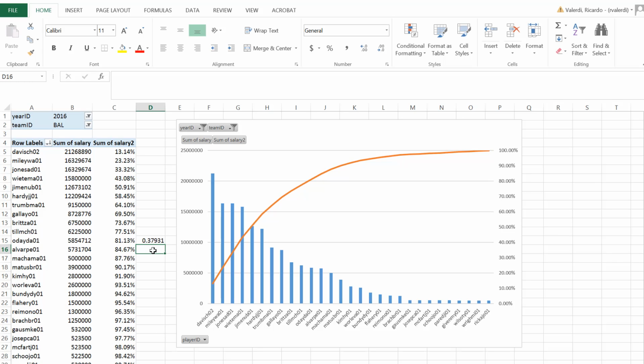So I hope you can replicate these steps to see not only how the Pareto charts can be generated in Excel through the use of the pivot charts, but also to be able to answer some of these statistical questions of where the majority of the contributions and where the majority of the compensation come from and is distributed amongst, to better understand the imbalance, in a sense, within professional sports.